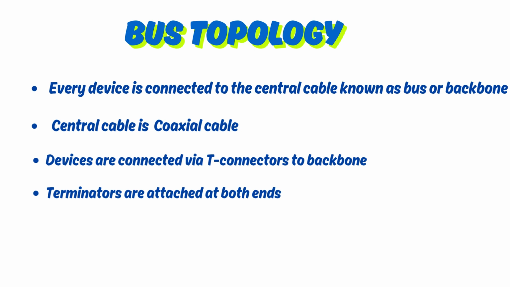Now, one important feature of the bus topology is that it is a passive topology. This means that the devices connected to the network do not amplify, control, or manage the data signal as it passes through the cable. They only listen to the traffic on the bus and transmit data when the line is free. There are no repeaters or switches helping the signal. The signal simply travels along the cable on its own.